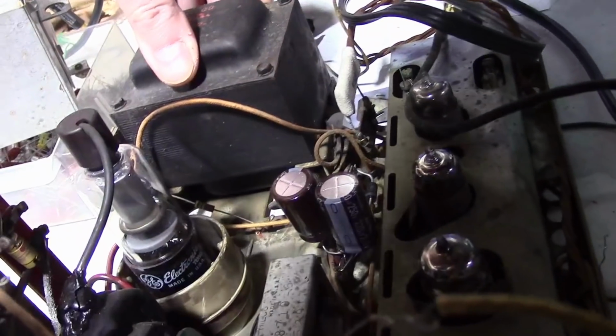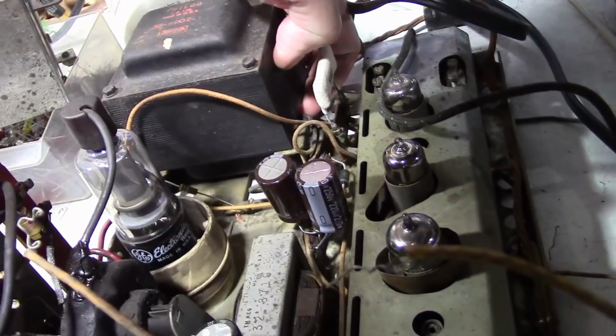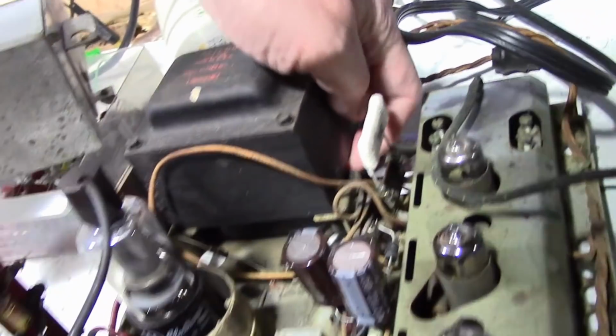Power transformer. I really don't want to unmount that. It's pretty well sealed up top, but there is an opening down on the side here in the bottom where the wires go in.